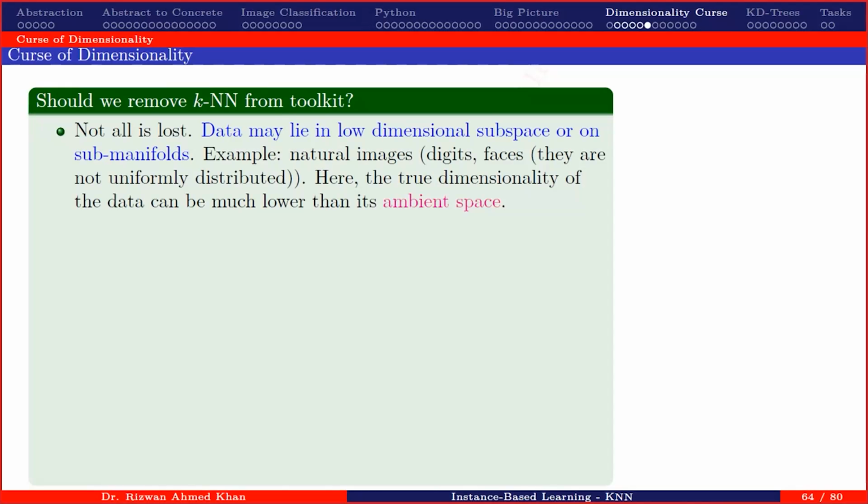If you take an image of a person, only a face image, and it has, let's say, 18 million pixels or 6 million pixels. So if we just think there are 6 million dimensions of that image, but we don't need 6 million dimensions to characterize a person. We hardly need 20 to 30 dimensions. We can just say that eyes are like this, nose is like this, face is like this, high-level information is there. So the intrinsic dimension of that space is much lower than the ambient space, and that we can exploit in k nearest neighbor.